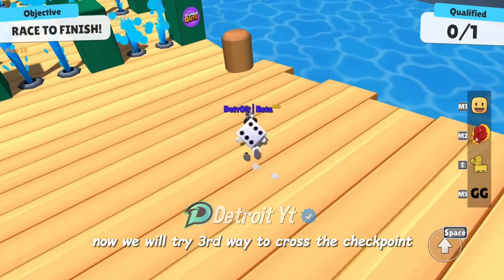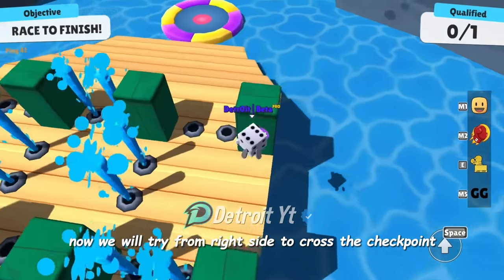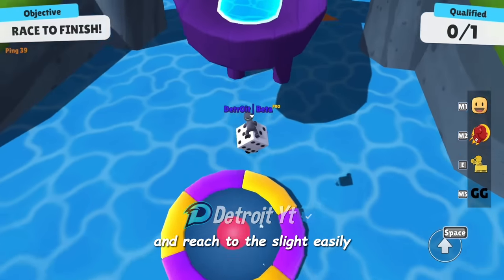Now we will try the third way to cross the checkpoint. Now, we will try from the right side to cross the checkpoint. As you can see, we crossed the blocks by jumping and reached the slide easily.